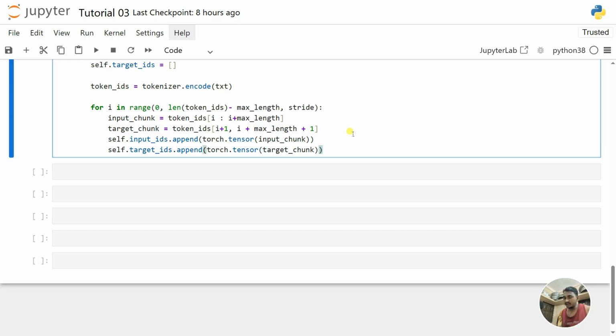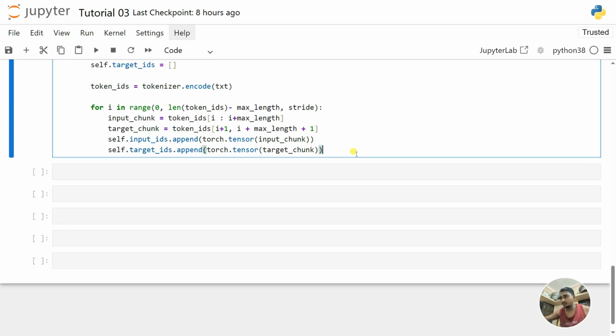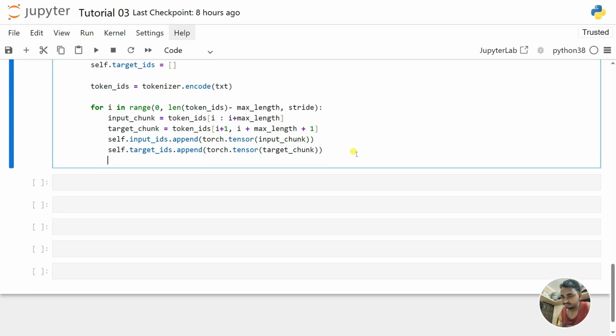So in our dataset class, we have two properties. One is called length, and another one is get item. Using length, it will just return the total number of rows in the dataset, and using get item, it basically returns a single row from the dataset. Okay, so that you can use it with a batch size.